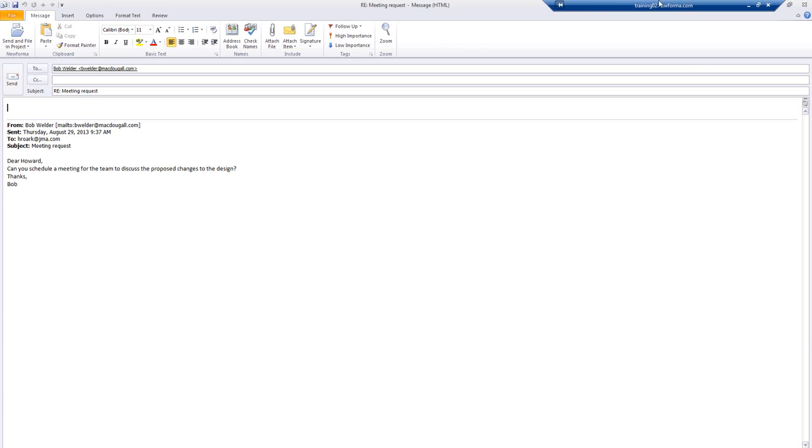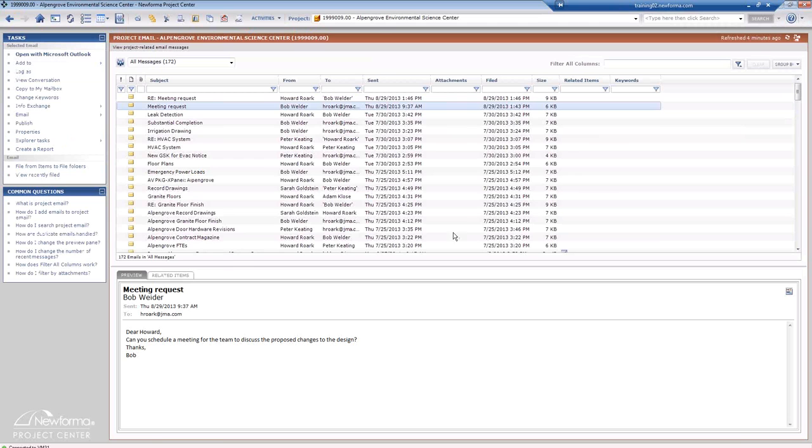Yeah, okay. Yeah, you wouldn't have to always have it there. If you wanted to file it and not have it go away, you would do the file in project and not the drag and drop, because the drag and drop moves it to the deleted items. But if it was something that they wanted filed immediately, but they weren't going to respond to it yet, then I would just do the file in project.